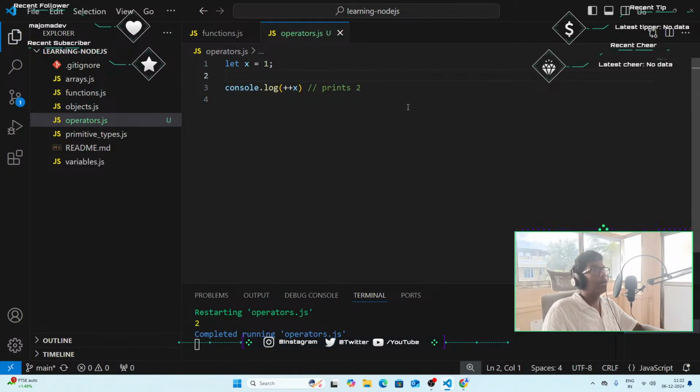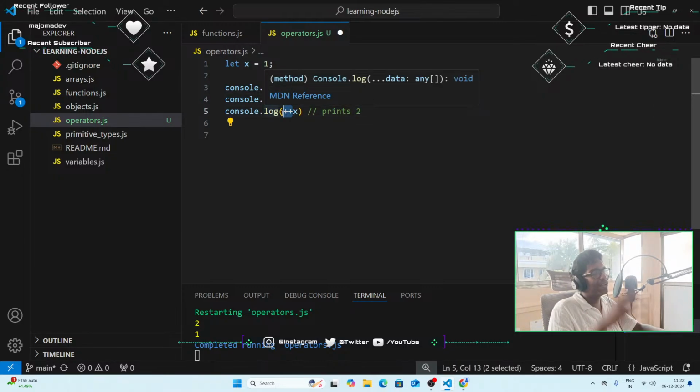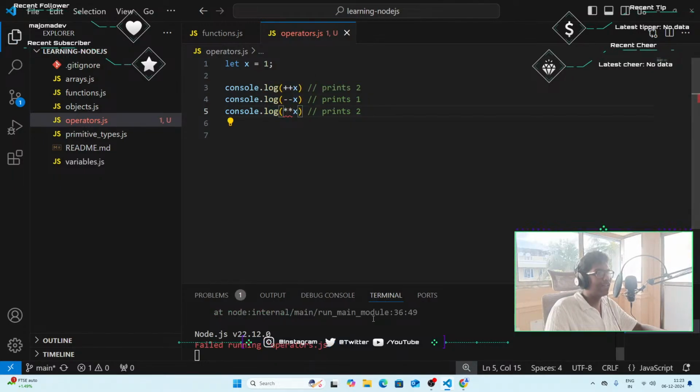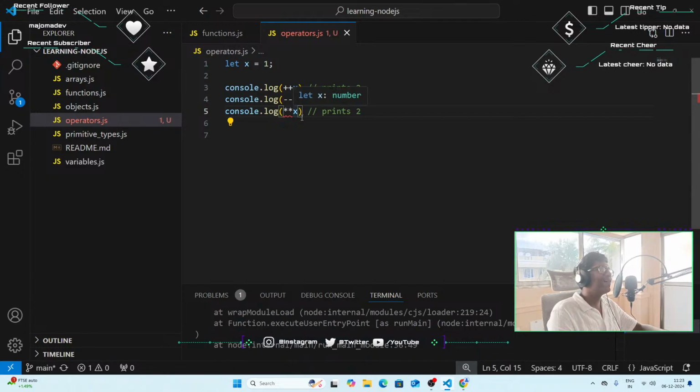Okay. All right. And what if we do x plus plus? This would print 1 again, right? And what about asterisk actually? I don't think that makes sense for 1. But let's just see if that, no, that runs. Okay, I guess we can't do asterisk because it doesn't make much sense. There is also your star args and kwargs. I don't remember exactly if they have that in Node, but maybe that's the reason.